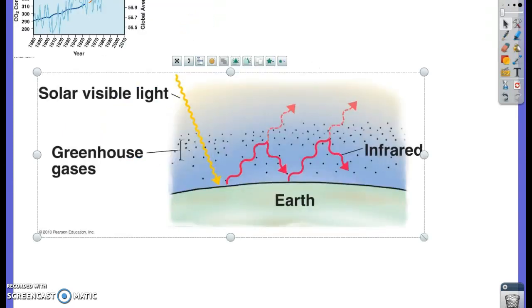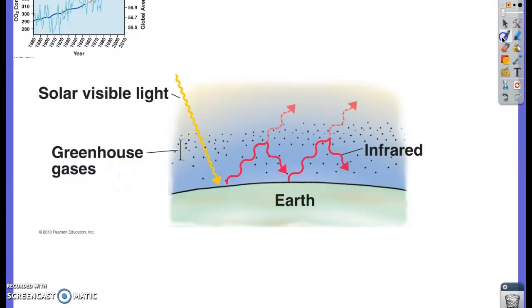Now, the Earth's atmosphere acts kind of like a greenhouse for us: sunlight, visible light, comes in, and we let out this infrared. This infrared can be absorbed, especially by what we call the greenhouse gases. Usually the main gas we think of here is CO2. There are some other ones, but CO2 is one of the biggest, and as it absorbs this infrared radiation, it keeps the atmosphere warm and traps heat. That keeps us from getting really cold at night, which might happen if we did not have that atmosphere there. It would get so cold things would die. So this is very important. Greenhouse gases have always been here. It's what makes life on Earth possible.